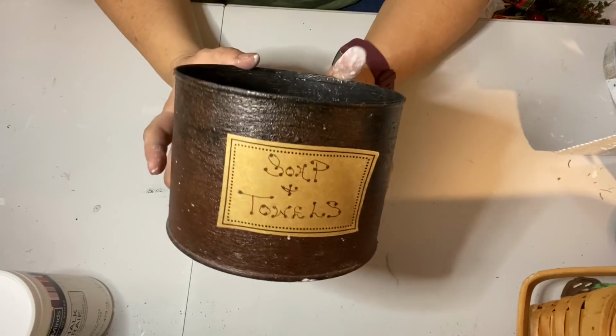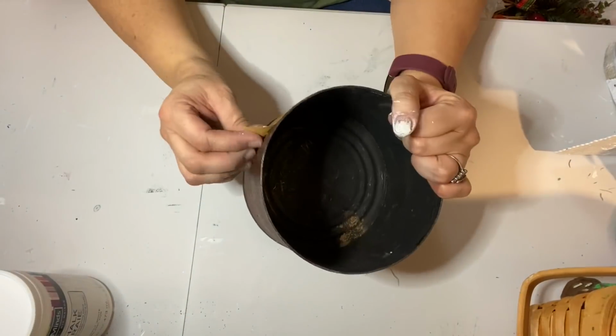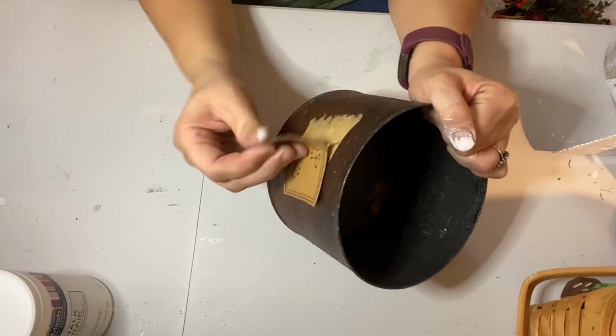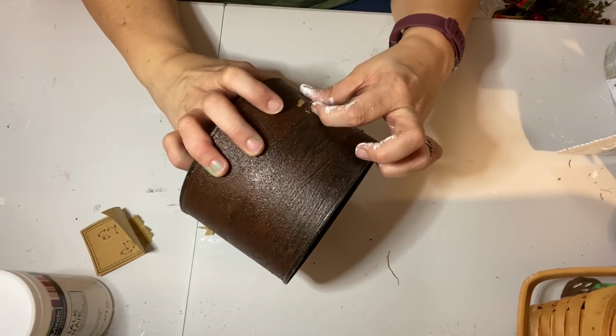And for the third thrift trash to treasure project, I'm starting with this can that looks like someone else DIY'd. So it's already been made to look like a rusty can. They did a very nice job on it. All I had to do was take off this brown paper label.